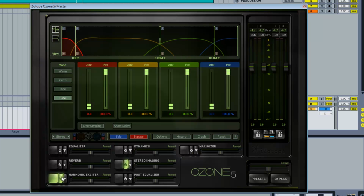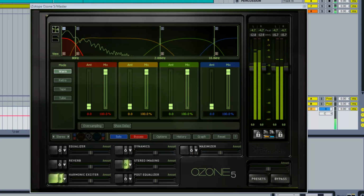So to start, this harmonic exciter has multiple modes to choose from, with warm being the most transparent and tube being the most noticeable. So let's start with soloing the sub-band, selecting the warm mode and then turning up the amount. You can see more harmonics start to appear, but they are very quiet.